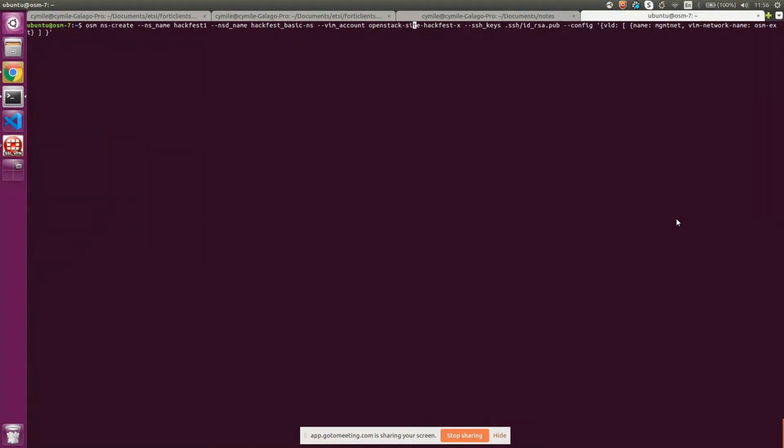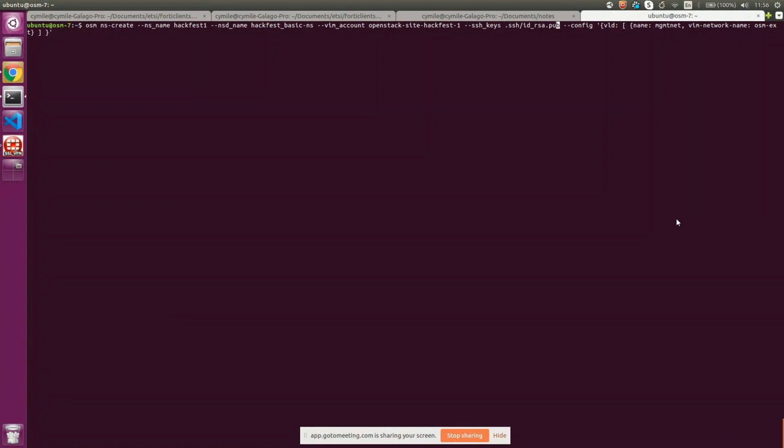Here I'm indicating the name of the network service, the name of the network service descriptor. I'm indicating the name of the VIM account that is related to my tenant number. I indicated also if I want to use an SSH key to access this environment.